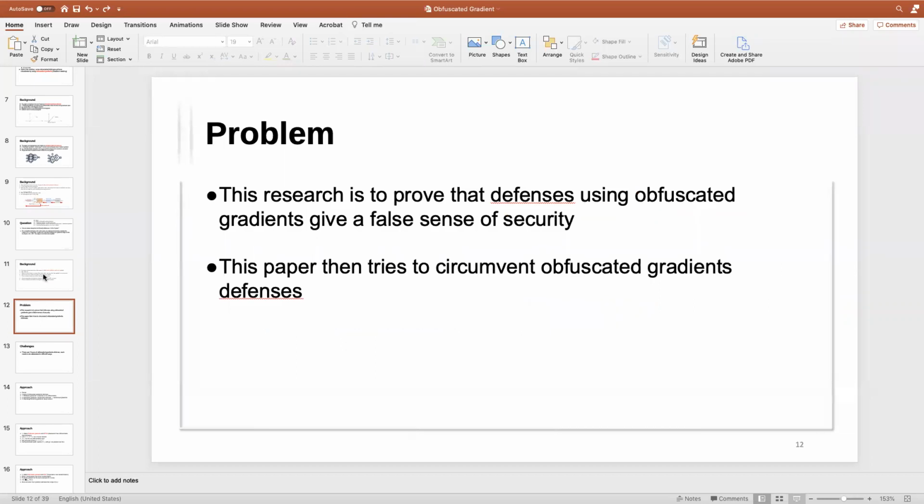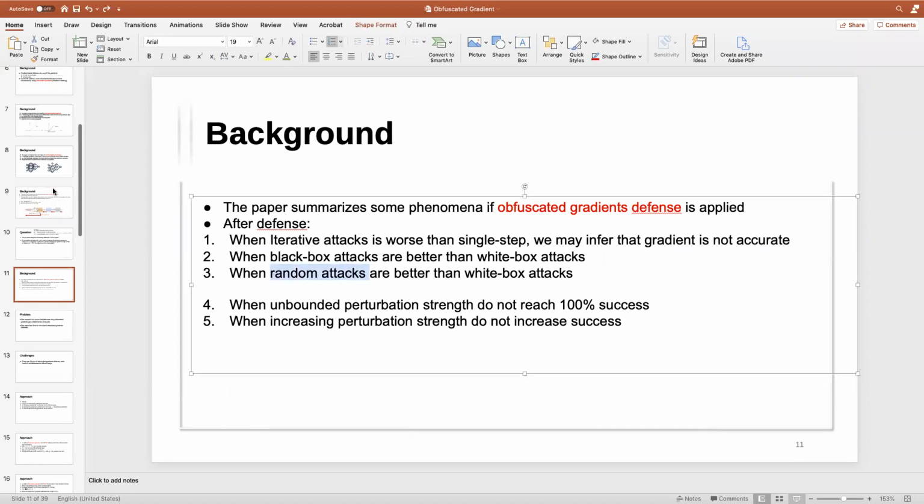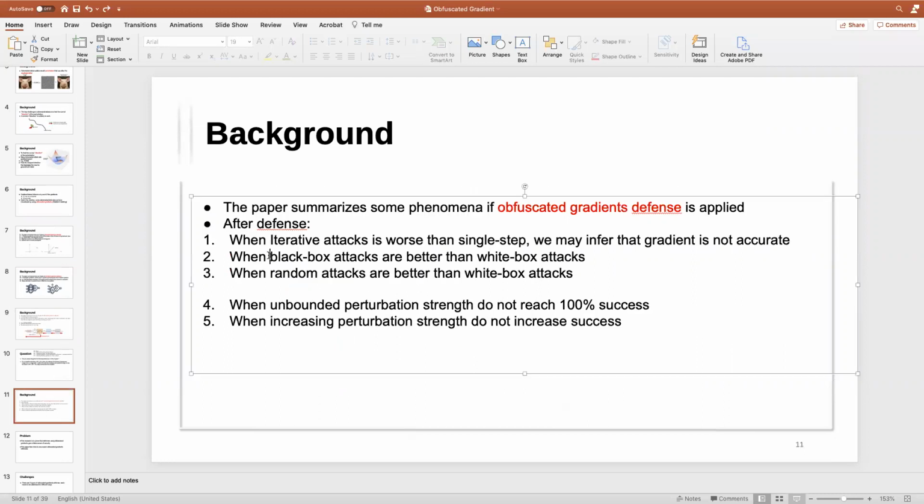Let me think about it here. So here are the black box attacks. What's the difference between two and three, the black box attack and the random attacks? Random attack is the example I illustrated in the beginning, where I just take a random direction. Black box attack is where I know the model architecture, I just don't know the model weights. So I train a local model for myself, then I use the weights I have trained. Then during attack, the gradient is computed from my local model.